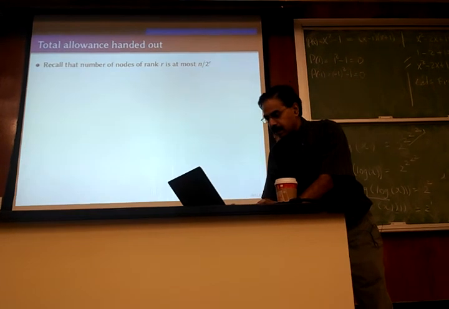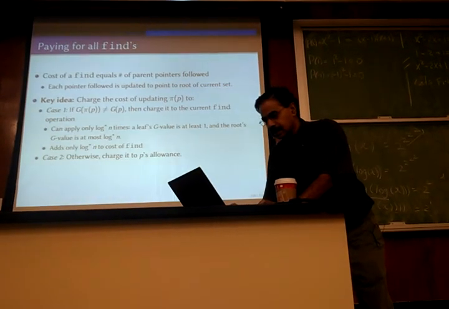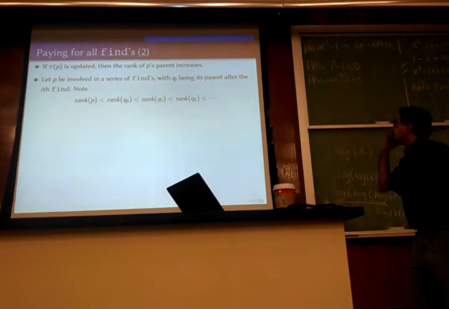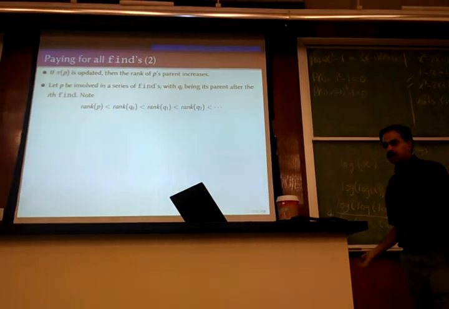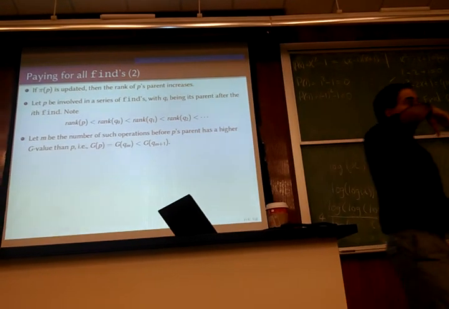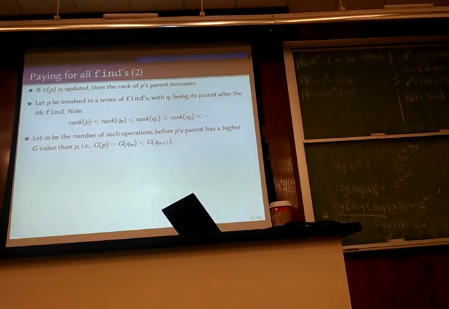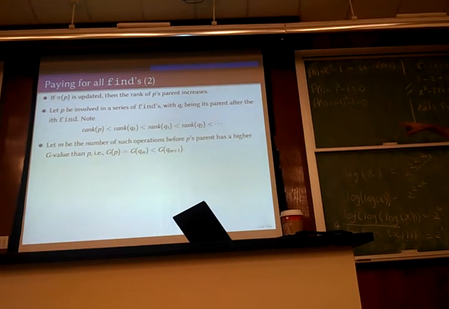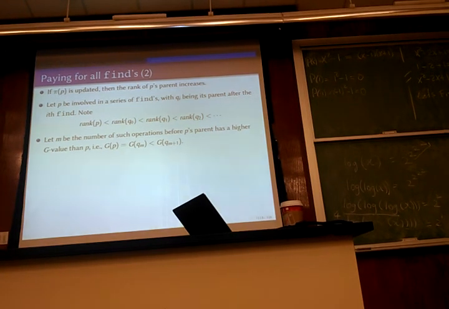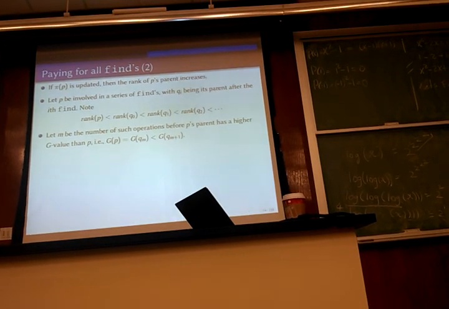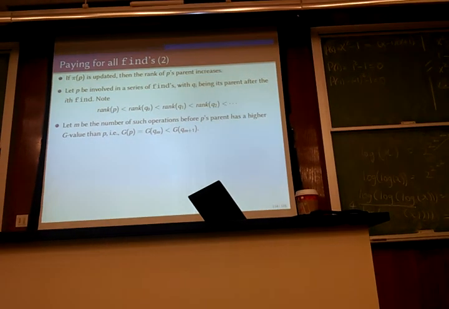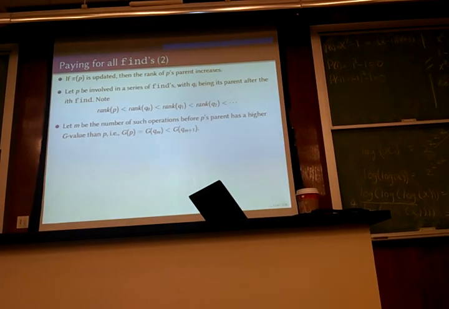So we're going to say that this series P less than Q0, Q1, Q2, the list of parents that P has, it's going to eventually go to Q0, Q1 up to Qm, right? And the point here is, again, remember, we are trying to account for the cost of parent update when the parent belongs to the same class.